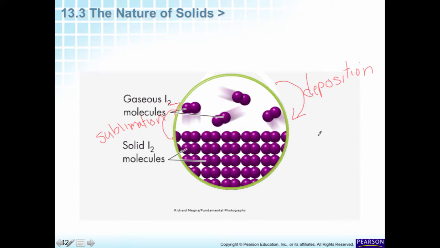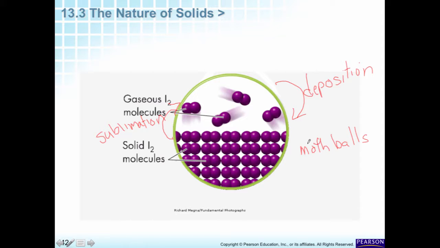The other very common substance that does this is mothballs. Does anybody know what mothballs are? Are those the balls used to attract bugs that eat carpets? Well, they don't really want to attract them. They keep them away. The moths that want to eat clothes don't like the smell of it. Oh, I thought they got attracted into it and ate it and it killed them because of poison. Yeah, I don't think it happens that way.